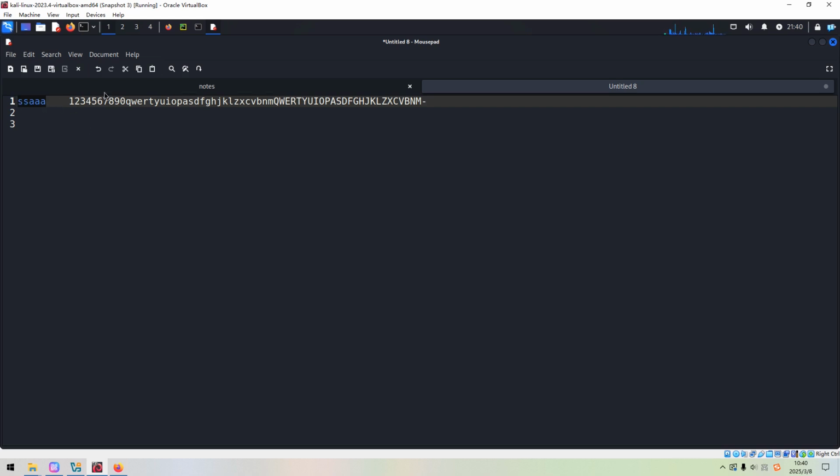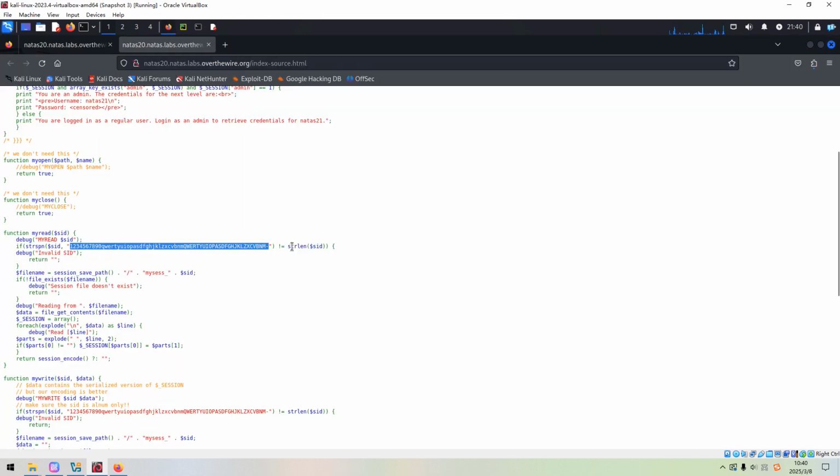So the return value will equal the length of this string.